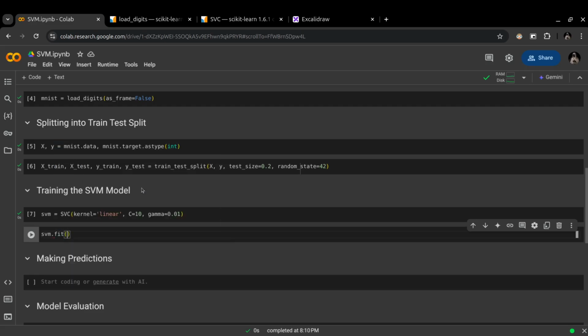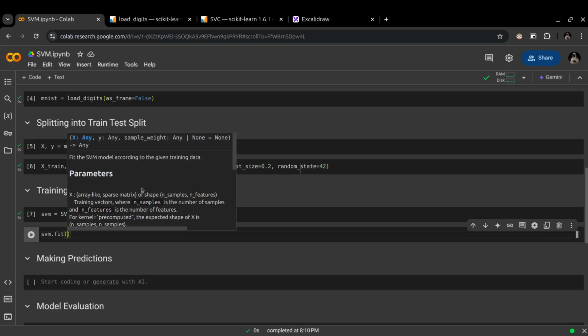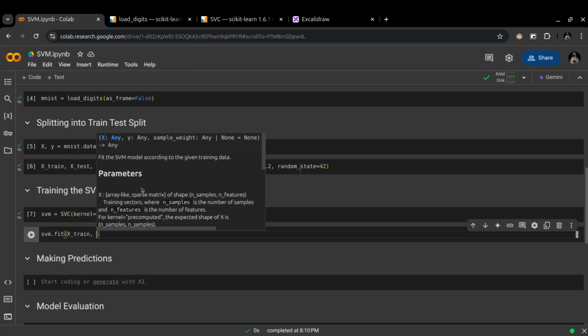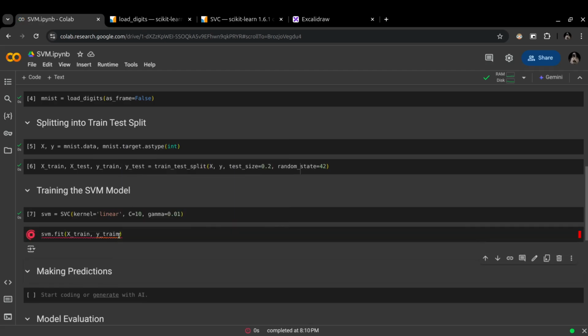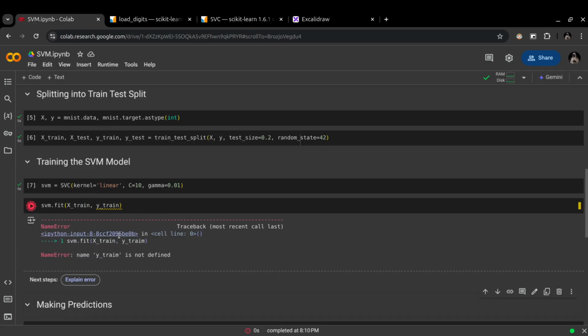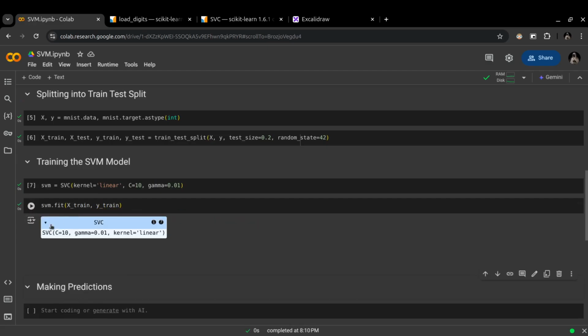Now we will go for svm.fit. What svm.fit is: scikit-learn has this svm.fit or model.fit feature where we fit the training data into the model, so our model gets trained. So we will go with x_train and y_train.